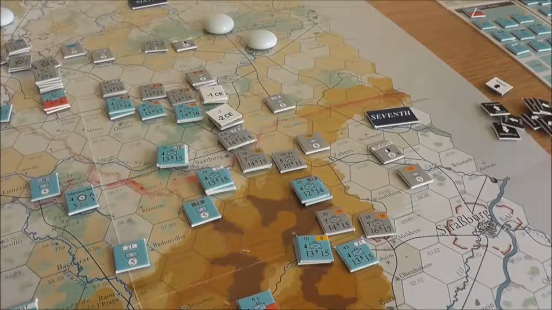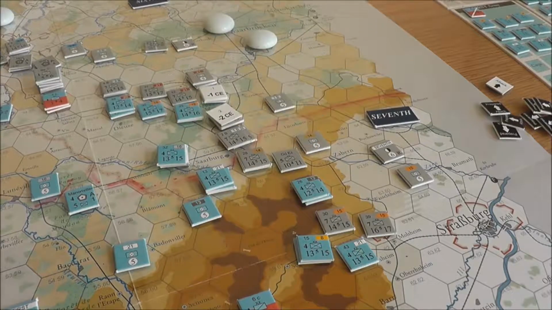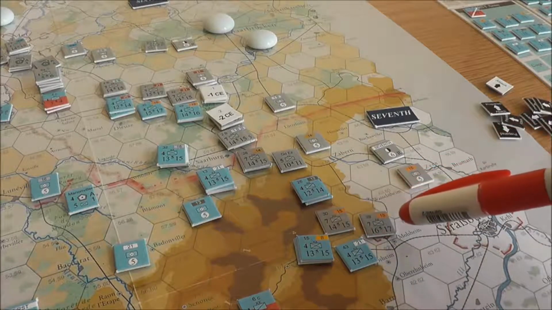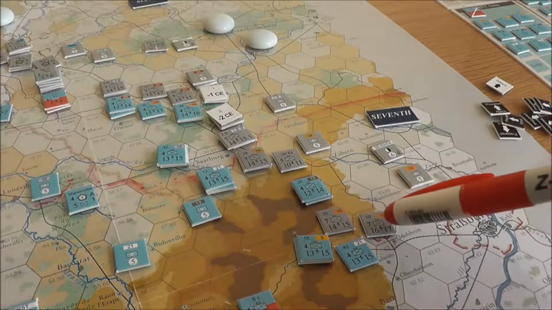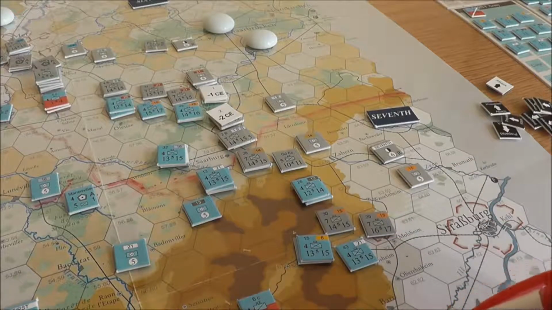And here we are back after the attack and counter-attack phase of game turn 2. And it's not going too well for the Germans. We had an attack against this unit here, and the die rolls were so bad for the Germans that they actually almost lost combat effectiveness here. So basically this unit came out completely unscathed.